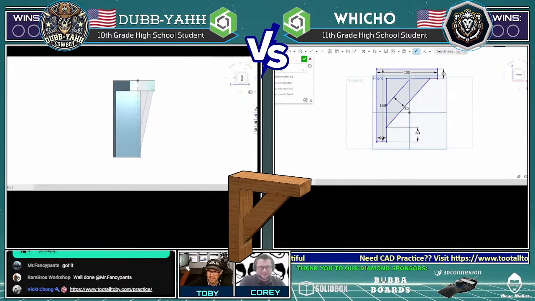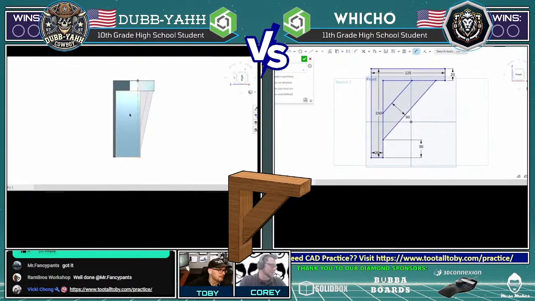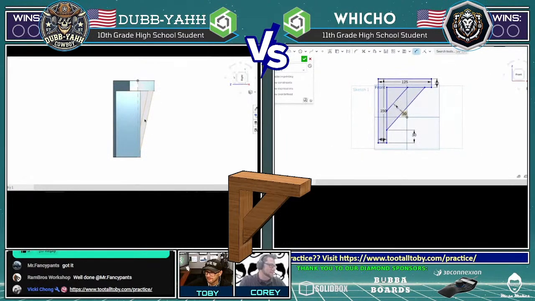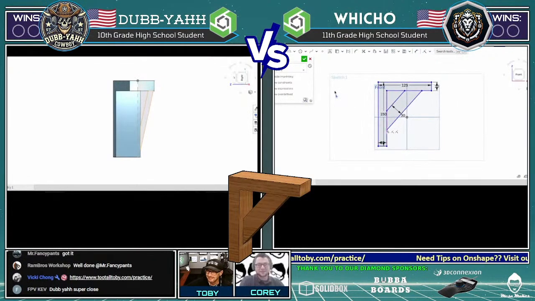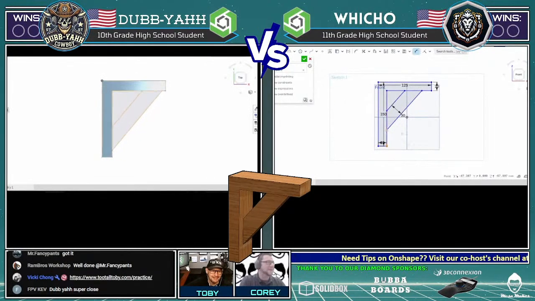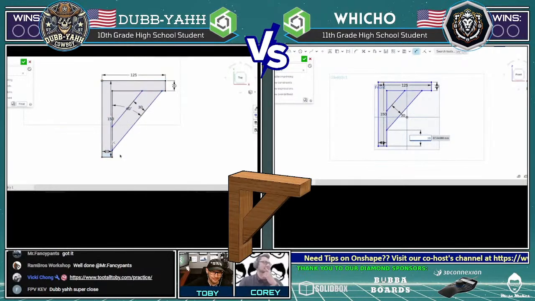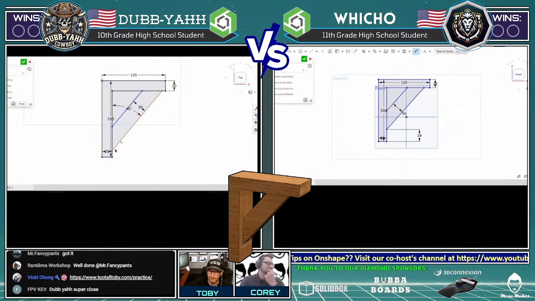All right, and Wicho getting in there with a dimension from the bottom of the part. See if that gets him close to the correct mass. And we got W on the left, he's looking at this part, that second extrusion. Yeah, on the left, there's something he does not like about that first extrusion. Just trying to figure out what to do with it. And it looks almost like Wicho on the right is maybe wondering why the sketch is strange. Maybe that's why he's holding up here.